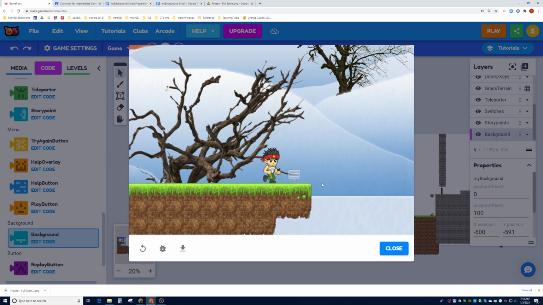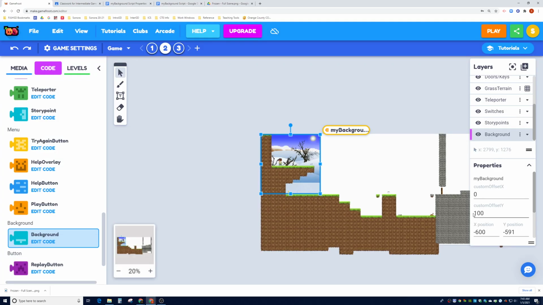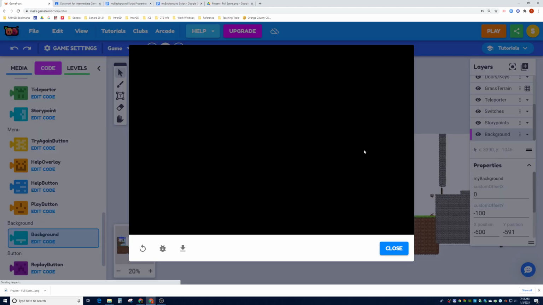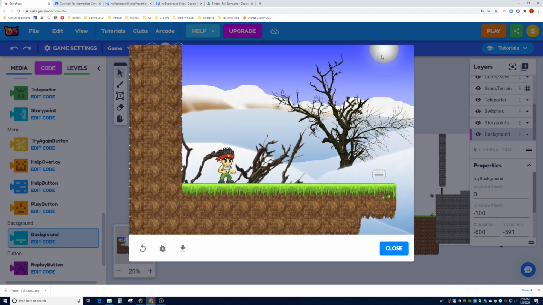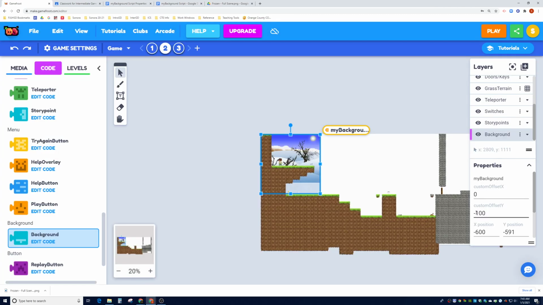And you can see here that it's kind of going the wrong way. So this is the bottom, and I want to go the reverse way. So I'm going to go negative 100 here, so that maybe we can kind of center it around the moon. Hit play. So you can see now that I'm starting to see the moon, which is what I wanted. So maybe a little bit more. Let's go negative 150.